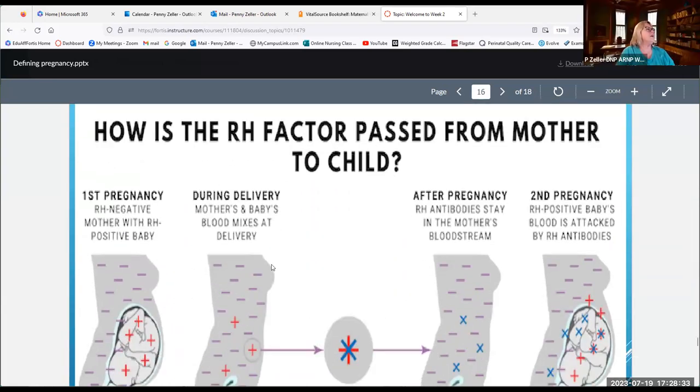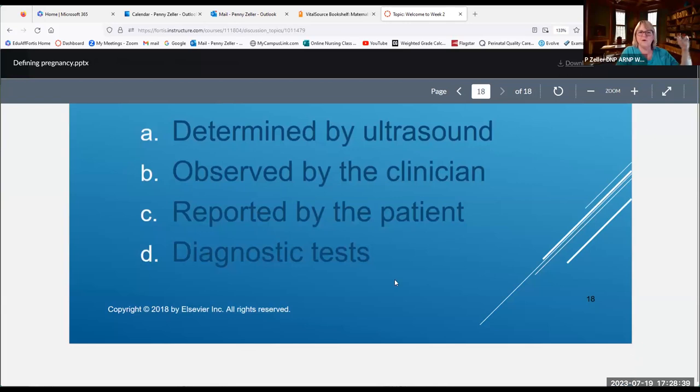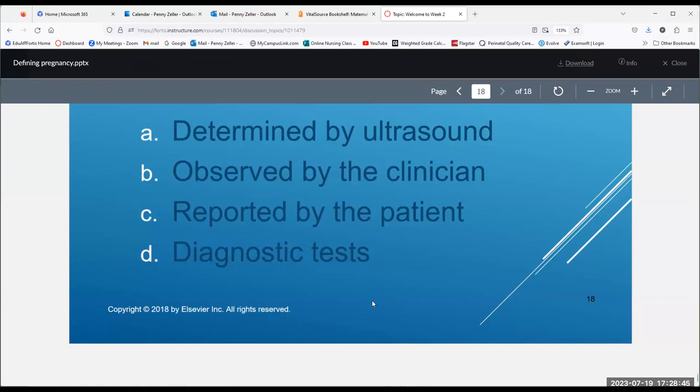Okay, so we are running out of time here. And then ABO incompatibility and Leopold maneuvers. You can go over those last couple slides on your own. That's a really good PowerPoint to study. And there was another one that I haven't had time to go over, but make sure you access all those documents in the week two announcements, because they have really good information, and that way you're not spending hours and hours reading your book about stuff that you really don't need to know. Use what I give you to guide your reading and your test, because the PowerPoints I make come from the book, and that's where your tests come from.